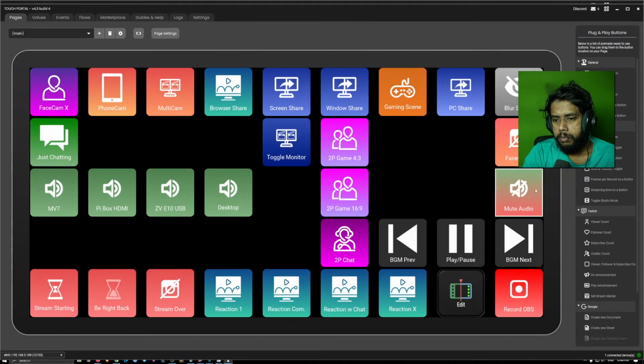So I already have a button to mute the background music. This is the button that I'm using right now. Okay. Toggle mute at the state of BGM. This is the button. So what I would like to do is maybe we can try this hold thing on the same button.